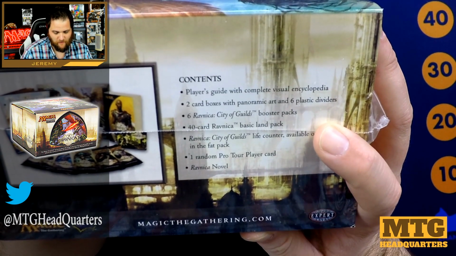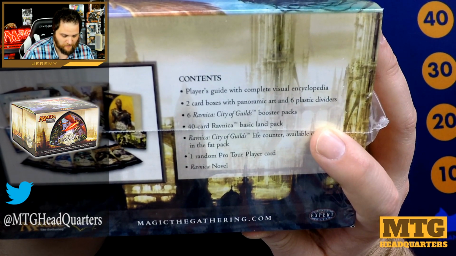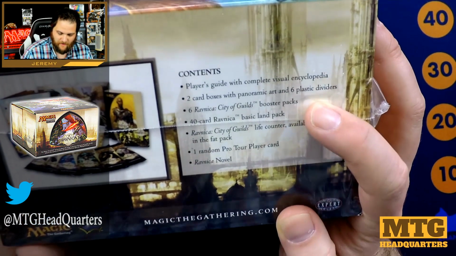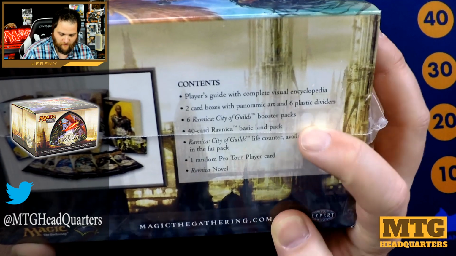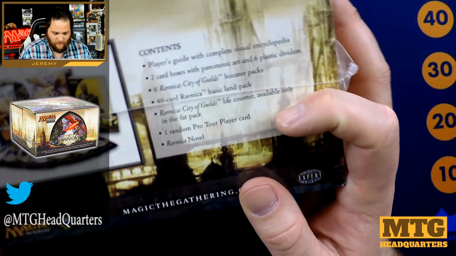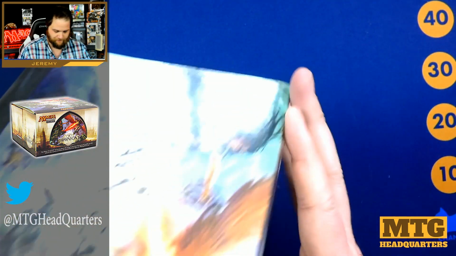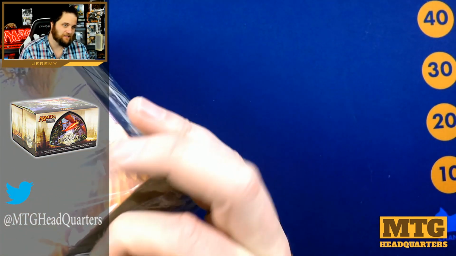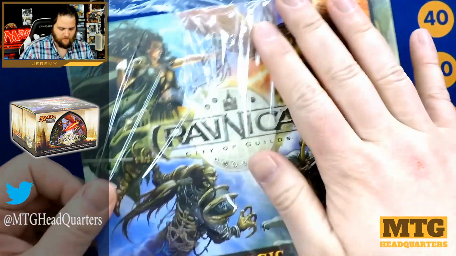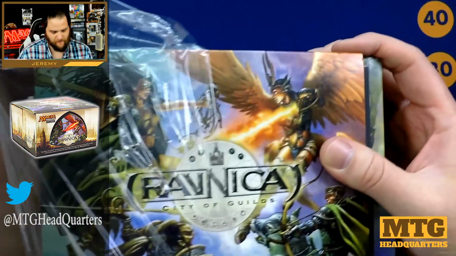It's very expensive. You get the 40-card original Ravnica land pack, which is not full arts, of course. I don't know why I was thinking they were going to be. I was thinking the Zendikar there for a second. You get the Ravnica City of Guilds life counter and the poster. As you guys know, I collect the life counters. So it's basically a $250 life counter for me.